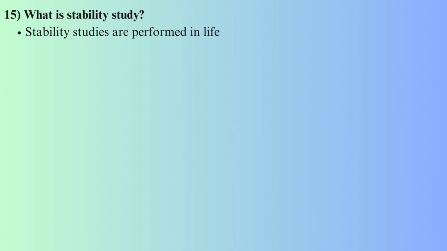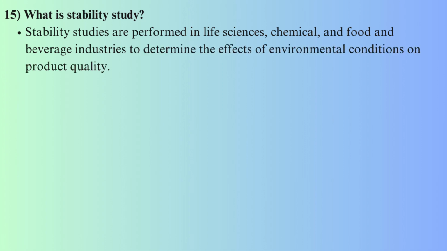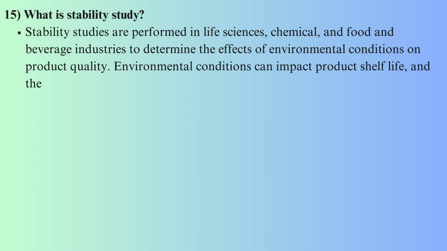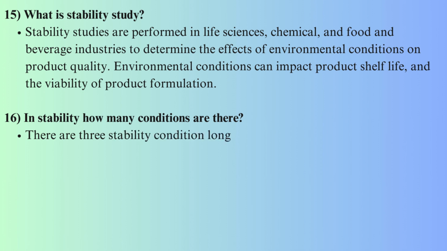What is a stability study? Stability studies are performed in life sciences, chemical, and food and beverage industries to determine the effects of environmental conditions on product quality. Environmental conditions can impact product shelf life, and the viability of product formulation. In stability, how many conditions are there? There are 3 stability conditions: long-term or controlled room temperature, accelerated and intermediate.